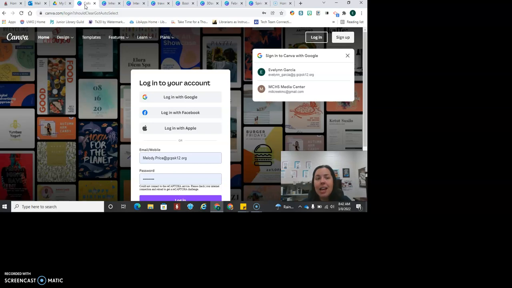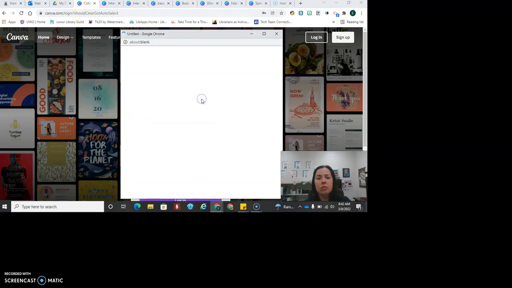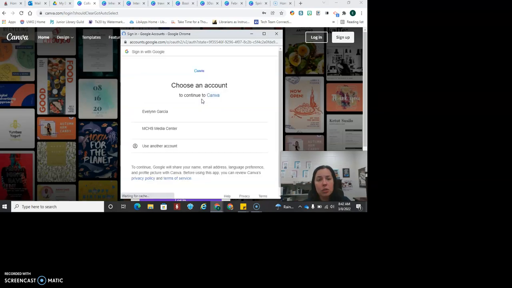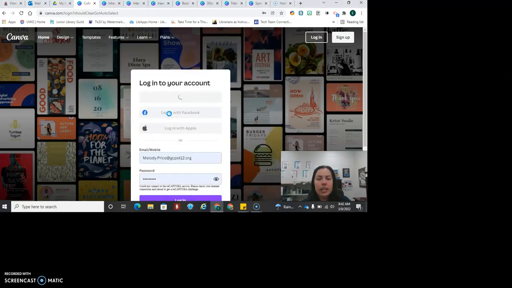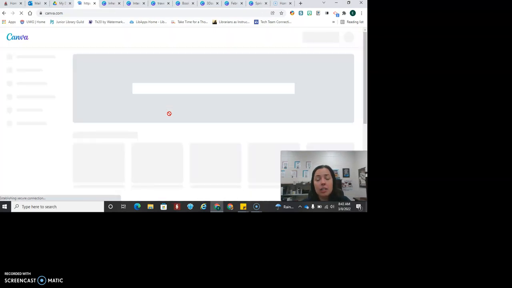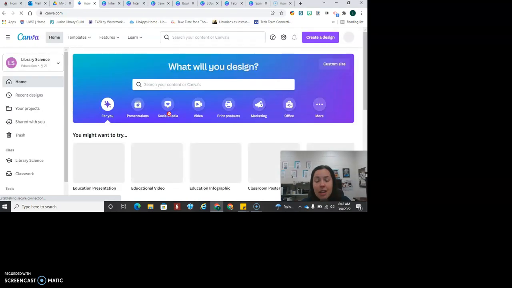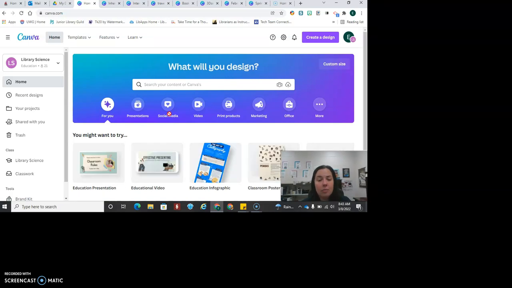So the first thing you would need to do to log into Canva is to make sure you're signed into eClass and that you're signed into your school Gmail account. Then you will go to canva.com, select login, and choose login with Google, and then make sure that you pick your school account. That way you will have free access to a lot of different graphics and texts. Now, if you're a teacher, you can get an educator account, and some of the graphics that usually cost money, you will actually get for free, and you can set up a Canva classroom for your students to use, and then they can use a lot of the educator tools for free as well. So it's great to have an educator account and to create a classroom.